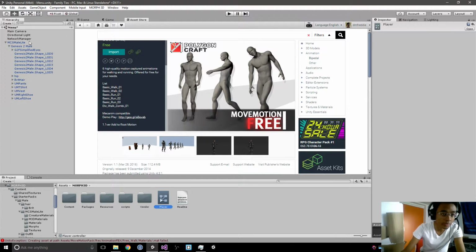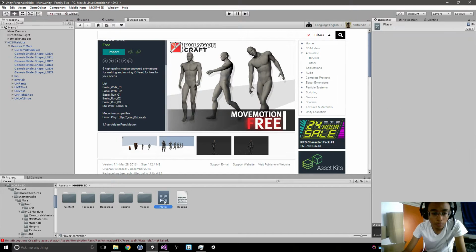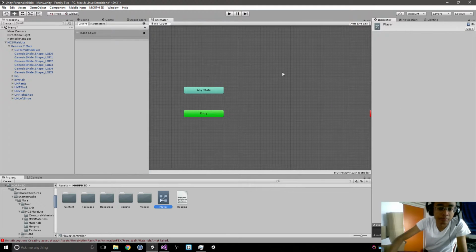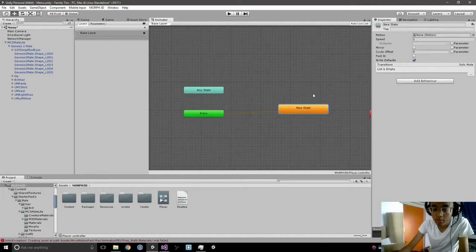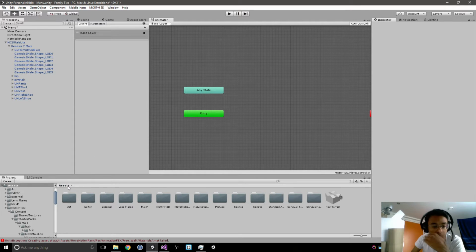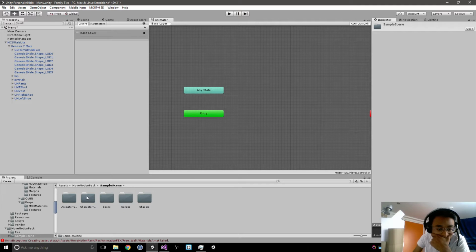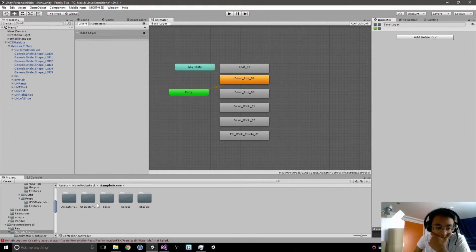Create an animated controllable player. Drag the player into the animator controller. Open up said animator controller. We're going to create a new state. Do you want to create a new state? Hold on, let me think. Where's all the mocap data? Wow. Great animator controller.